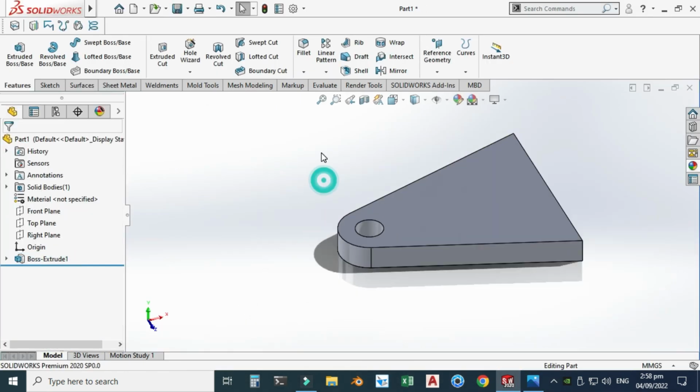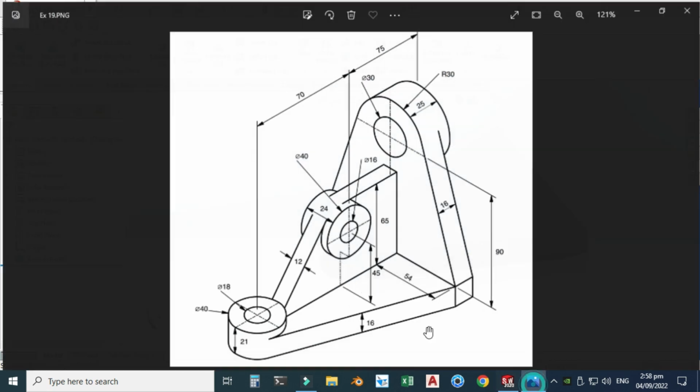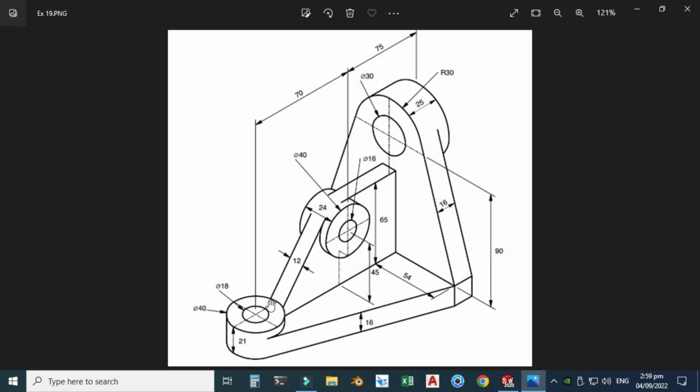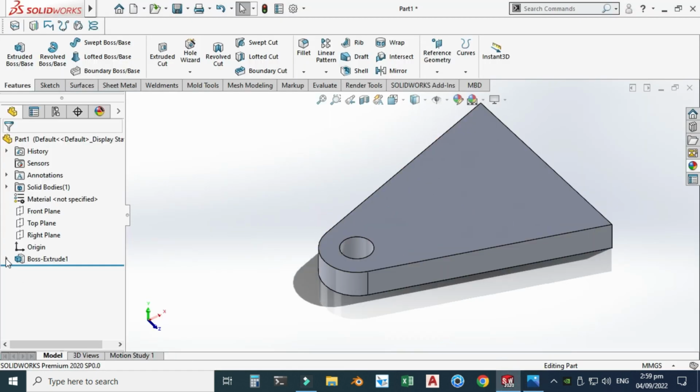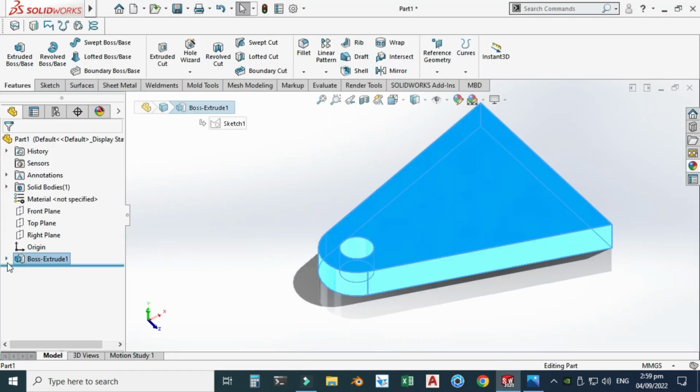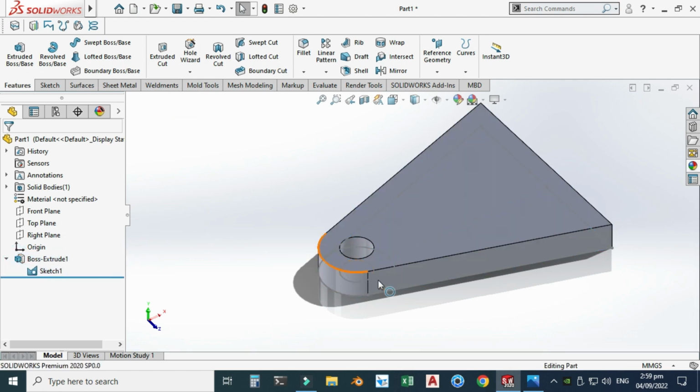Now you can see that we have another extrusion, and it is 21. So I will extrude this one to 5 millimeters only, because 16 is already, and we have 21 here. So 21 minus 16 will give us 5. So let's go to here SolidWorks, and let's reuse this first sketch and select show.